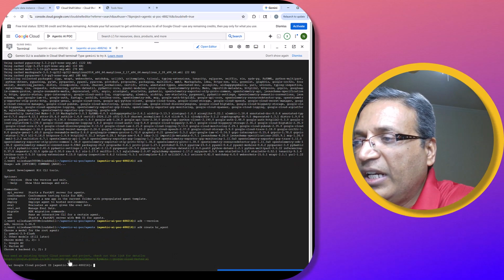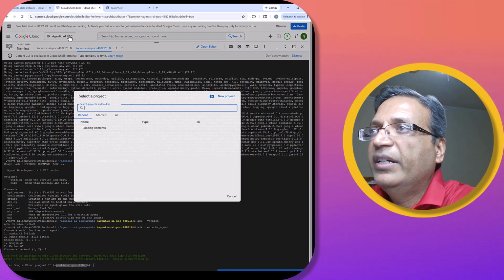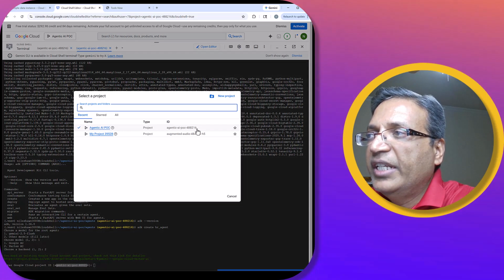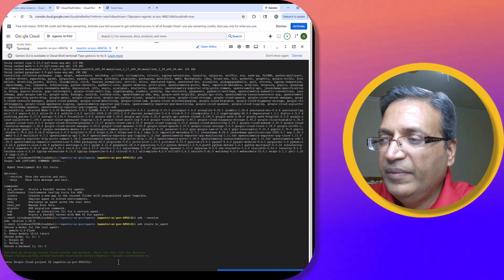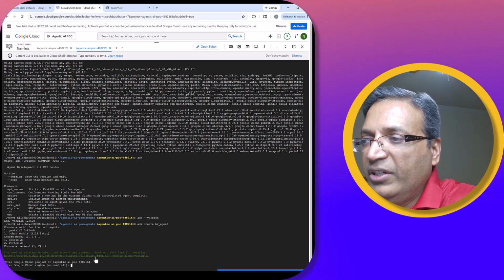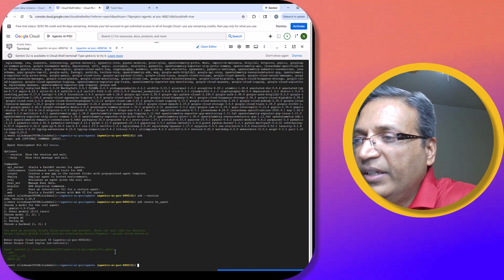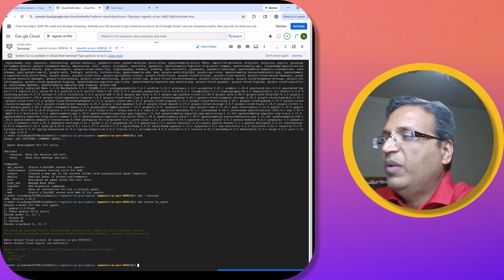So you need an existing cloud account and project. We need to enter the project ID, but we already have it. In case we wanted to confirm, we can click here and see Agentic AI POC, right? So we'll just hit enter here. And region, it's still US Central 1, so let's hit enter. And it created 3 files under a folder called HR agent: .env, __init__.py, and agent.py.